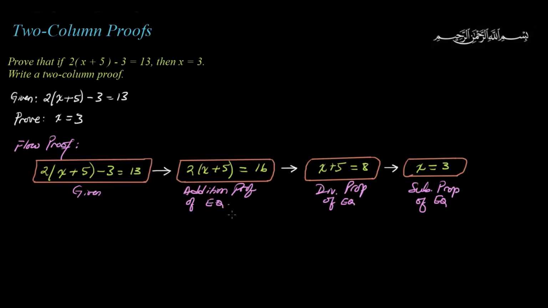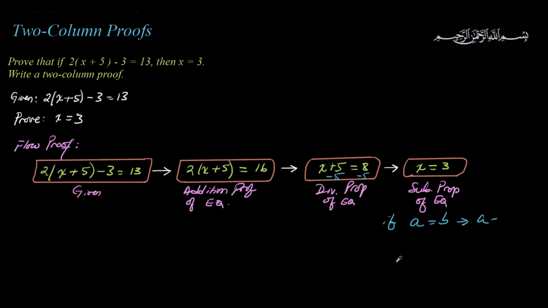It's very important to supply the reader the reasons that you took every step, and the reasons are given here: addition property of equality for real numbers, division property of equality for real numbers, substitution property of equality for real numbers. For example, here I subtracted 5 from both sides, right? The reason we were able to do this is the substitution property of equality. That is, if A equals B, then A minus C is equal to B minus C. Now, this was a flow proof.